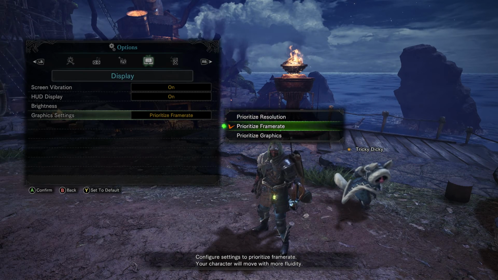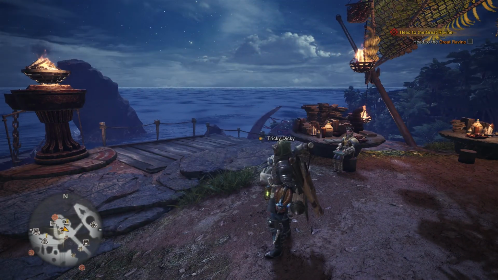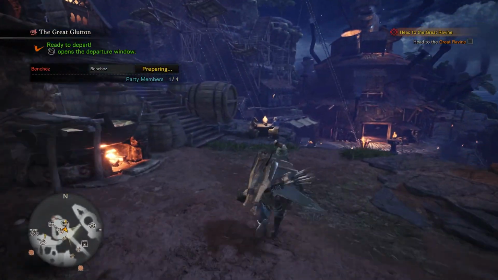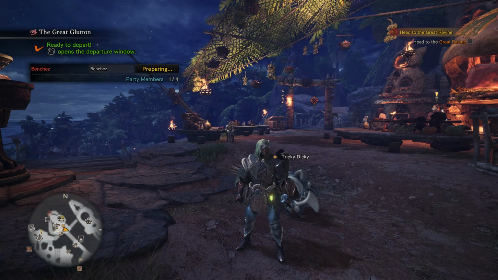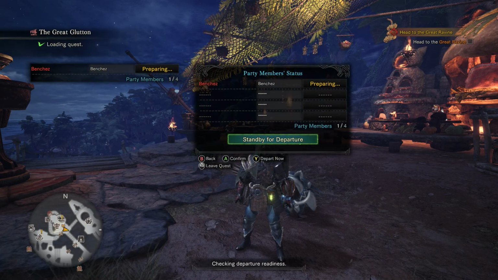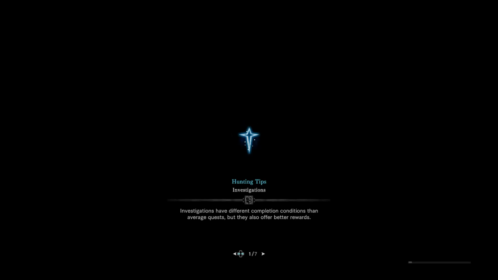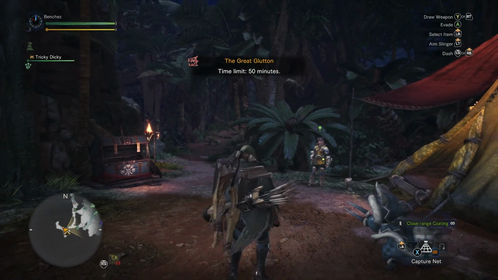Right now I have it on prioritize frame rate. If you notice, the game runs at a higher frame rate, and it gives a little bit of a smoother playthrough, although the resolution may not be as great as if you were to favor resolution or graphics. But that's the good thing about this: it allows me to give you the options and show you the difference between the 3, so you can have a general idea whether those make even a slight bit of difference in the way the game looks.